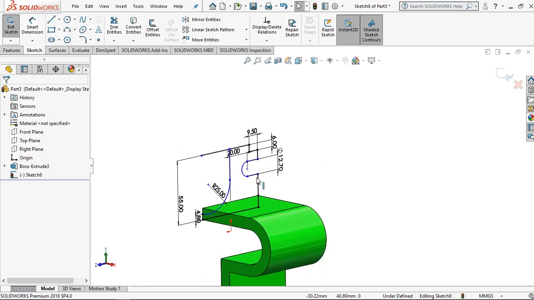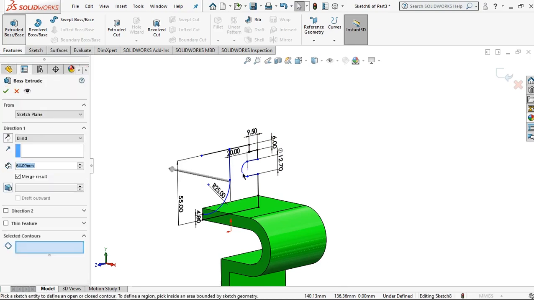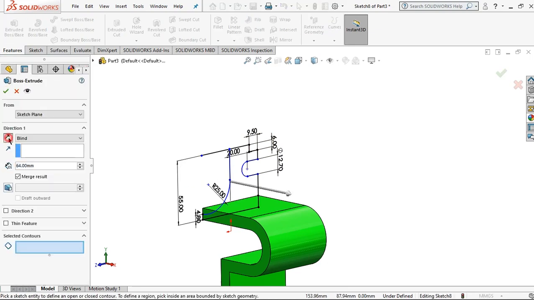Okay, for the next step, I want to make the thickness from this sketch by clicking features and then click extrude boss. I want to change the direction, then set a value of 13mm.